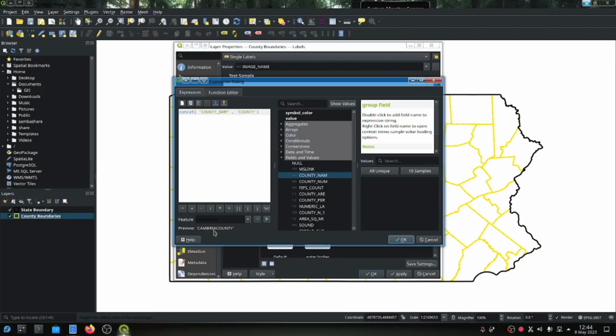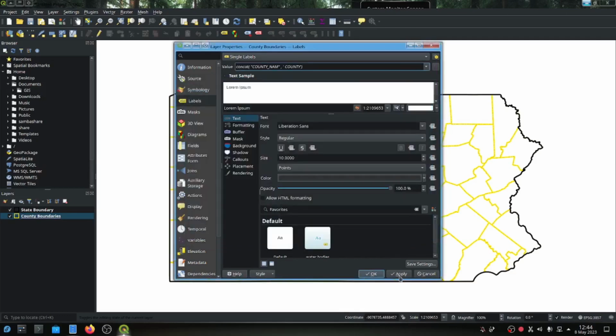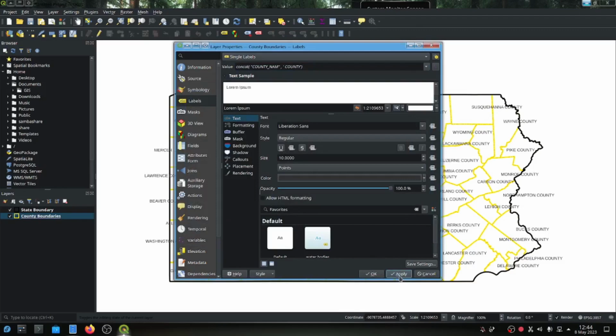Oops, you can see in this example how the county name and the county are all merged together. So we'll just add a space here, and there's now a space here. Let's go ahead and hit apply, and we'll hit apply here. And as you can see, we now have the county names in there.